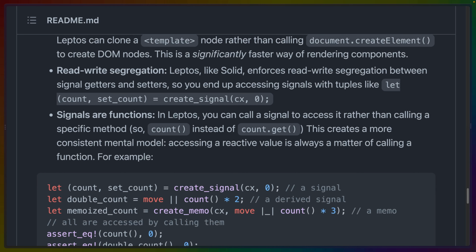And finally, in Leptos, signals are functions. So instead of having count.get, which is one of the things that I mentioned in the Sycamore video that I felt created a lot of noise in the program itself, we were doing .get anytime we needed to get that value. In Leptos, the signals are functions. So you can just call count on that getter. Again, the create signal gives us like this getter on the left and the setter on the right. We can think of it like that. So if we want to get the value from the count, we can just call count.